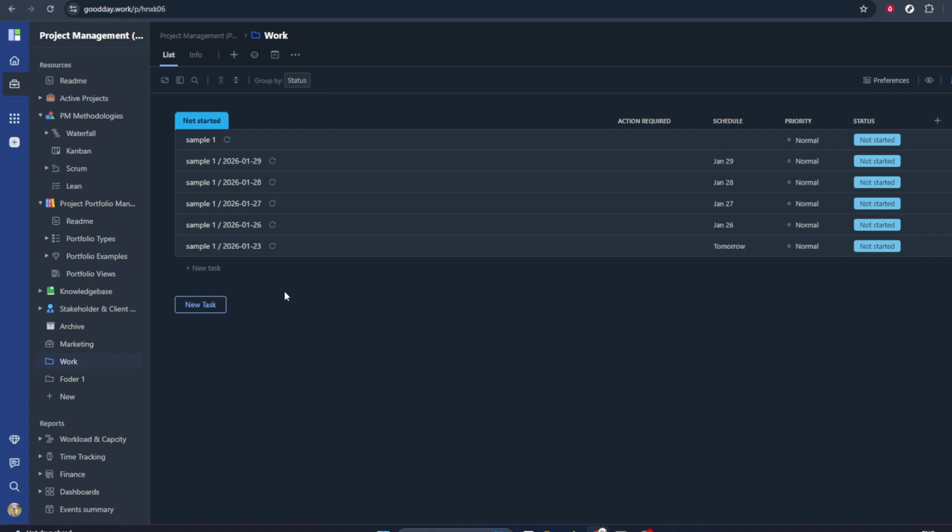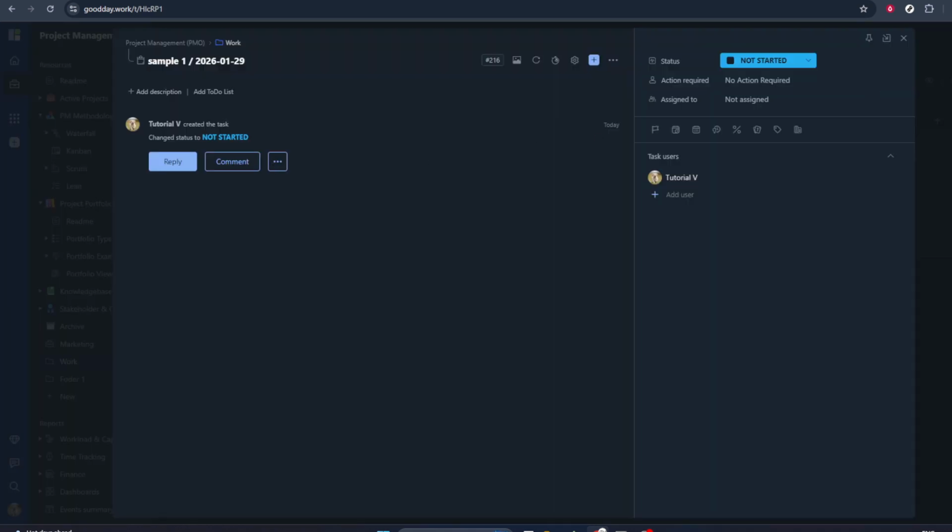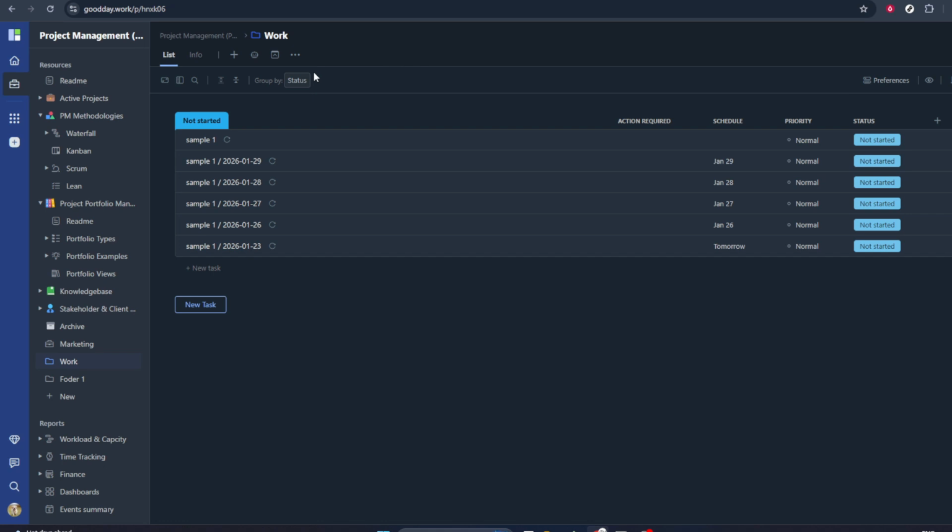First, you'll want to select a project. When you open Goodday, you'll see a list of your projects on the left side or in your main workspace, depending on your layout. Take a moment to pick the project you want to manage using a Kanban board. It might be a team project, a personal workflow, or a client-related initiative. Click on that project to open it. This step is important because your Kanban board is always tied to a specific project, and the tasks you'll see will belong to that project only.